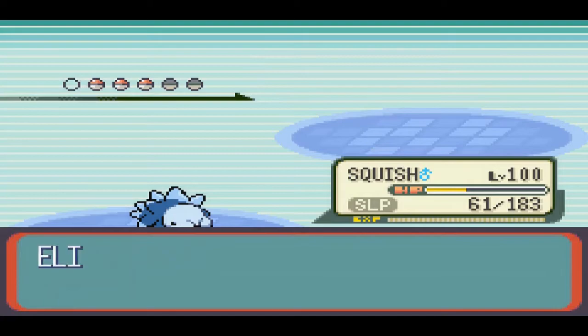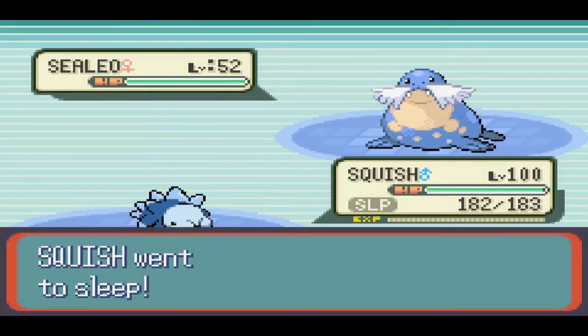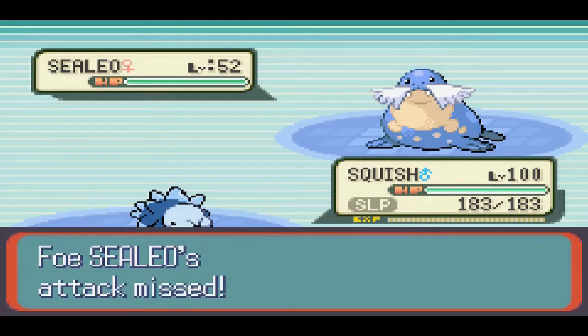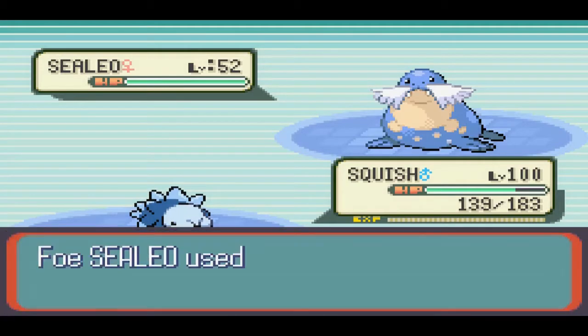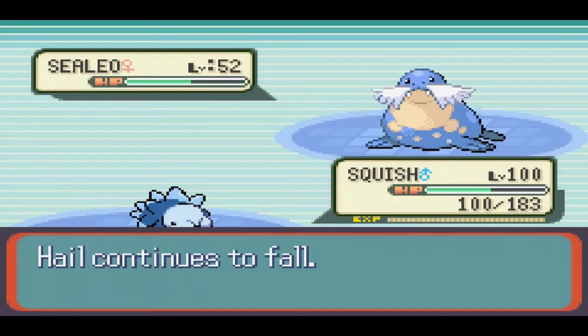The second Kyogre comes in, and I go back to sleep as she attracts me. Thankfully, this Kyogre doesn't have Surf, so we won't be needing to heal as much. We get immobilized by Love twice, but thankfully don't get hit both turns. I start going for Mirror Coat now that I'm awake, but the infatuation prevents us from attacking. I finally get a Mirror Coat off, and it does good damage.